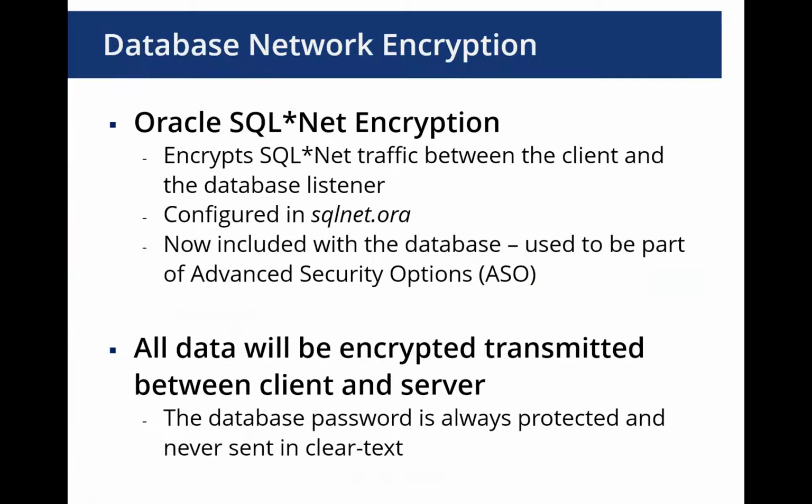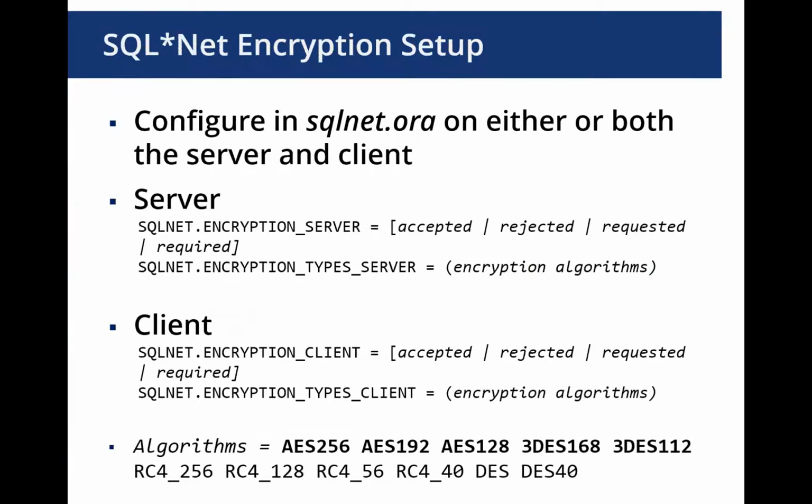One interesting thing about the Oracle database is when I sign onto the database and I put in my database password, that actually is never sent over clear text. Even when I'm not using encryption at all, the database password is actually protected when it's sent back and forth between the client and the server. That's one piece of information, so you don't have to worry about that. The key here is any other sensitive data. So when I'm doing a query and I'm bringing back data, is that data encrypted?